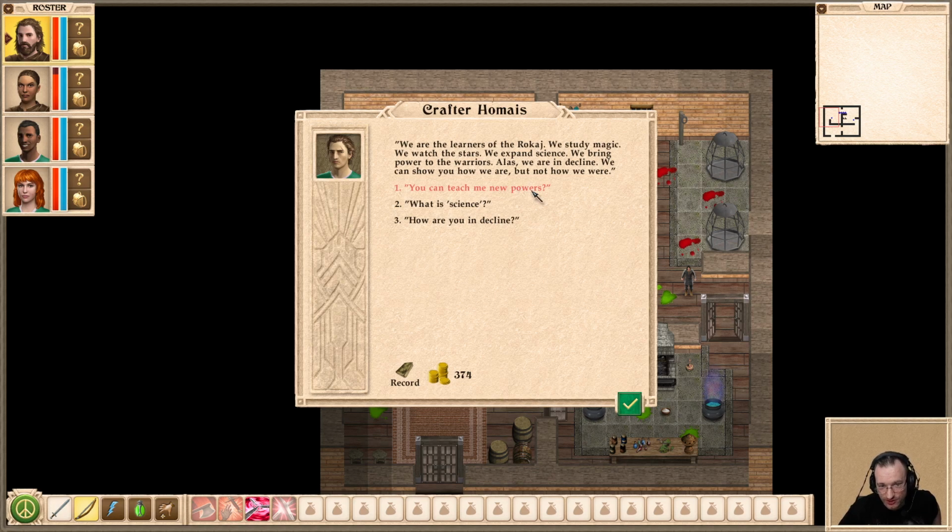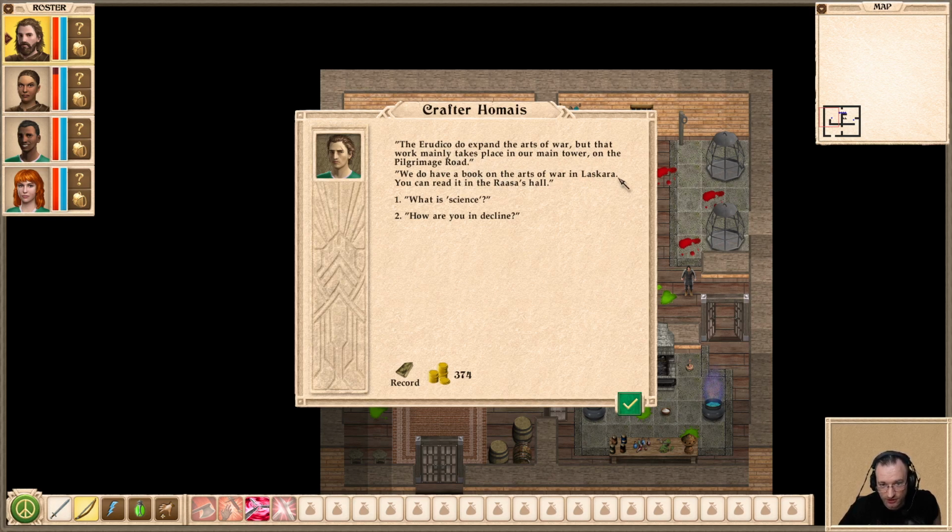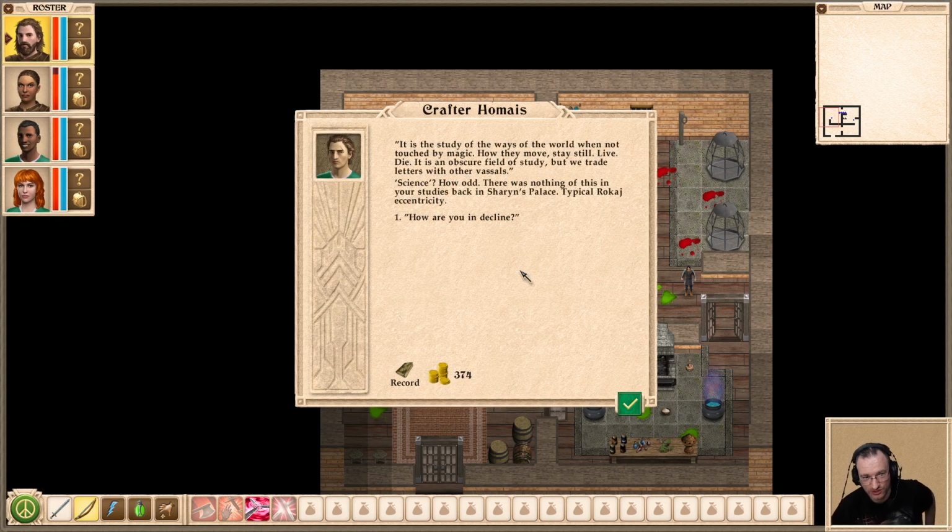You can teach me new powers? The Erudico do expand the arts of war, but that work mainly takes place in our main tower on the Pilgrimage Road. We do have a book on the arts of war in Lascara. You can read it in the Razas Hall. What's a science? It is the study of the ways of the world when not touched by magic. How they move, stay still, live, die. It is an obscure field of study, but we trade letters with other vassals.